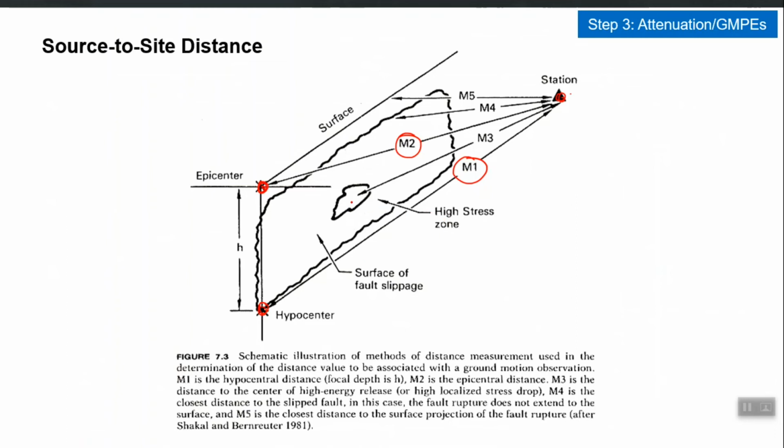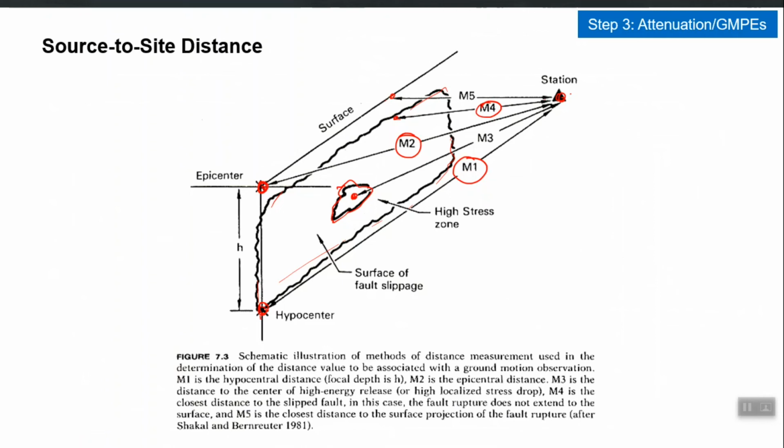Some may say that if the rupture starts from a particular location, obviously that will be the hypocenter. But the rupture is this whole area which is enclosed by this rough line. This is the whole rupture. Some may say that the closest distance from that rupture to your site, M4, should be the source to site distance. Some others may say that if you project that rupture area on the surface, the closest point on the surface from your station, M5, should be the source to site distance. And lastly, some may say that in that whole rupture zone, there can be a location where the most energy is concentrated. If it is denoted by this particular zone, the distance from the center of that zone up to the station should be the real representative of source to site distance, right?